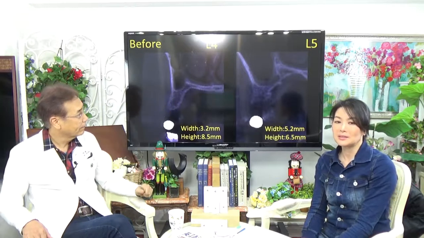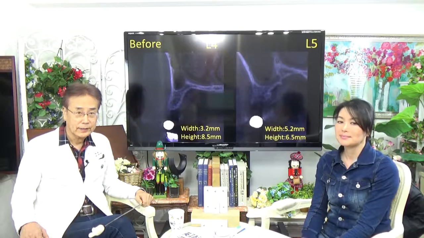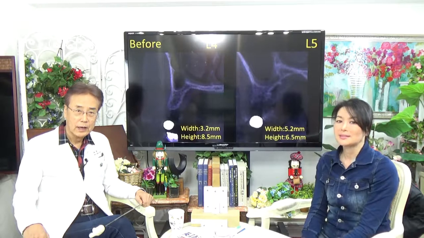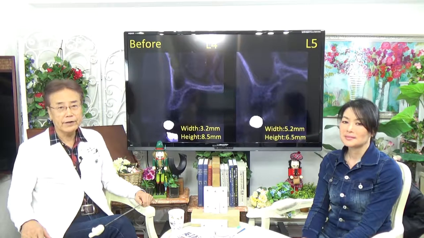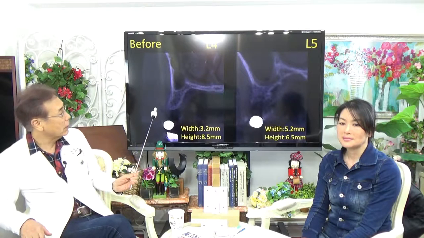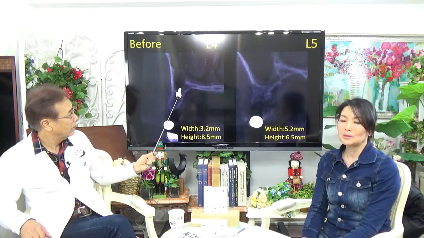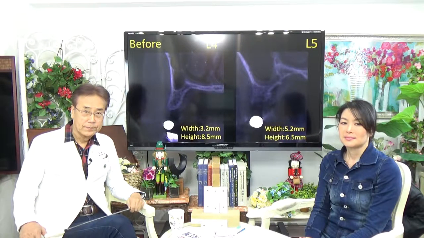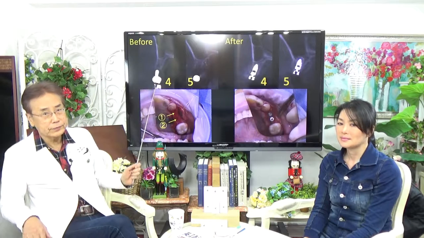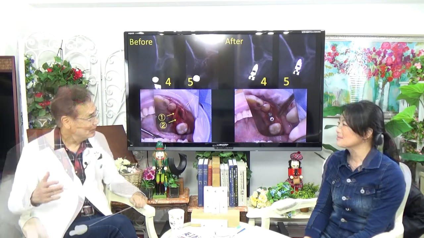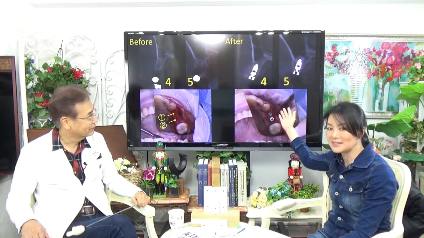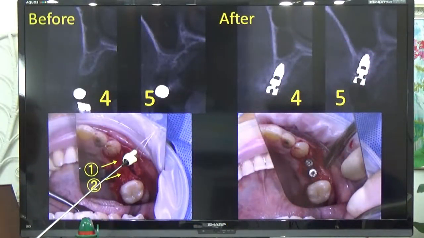I implanted a normal implant body by the Ohguchi method. It is called the sinus lifting technique. I form the implant fossa while increasing the bone with self bone. I increased my own bone. This is before operation, and this is after operation. This is a cross-sectional view from here to here.